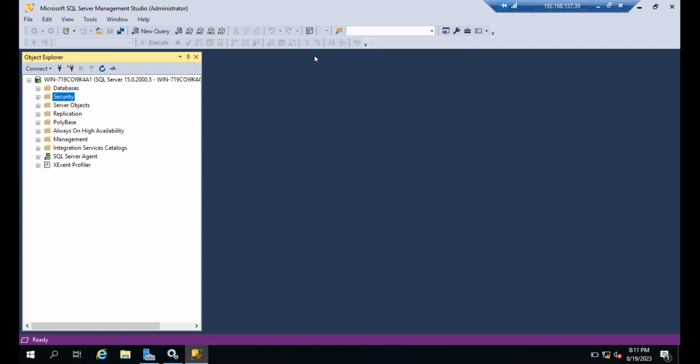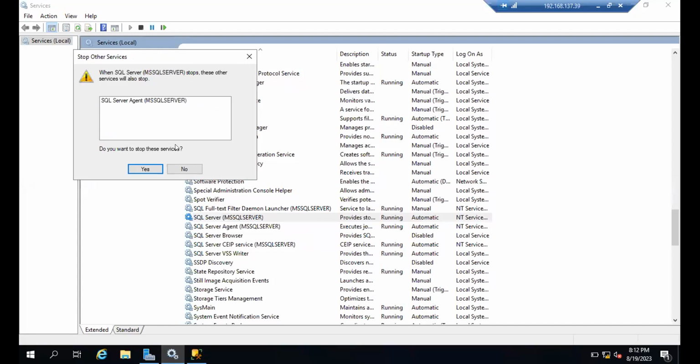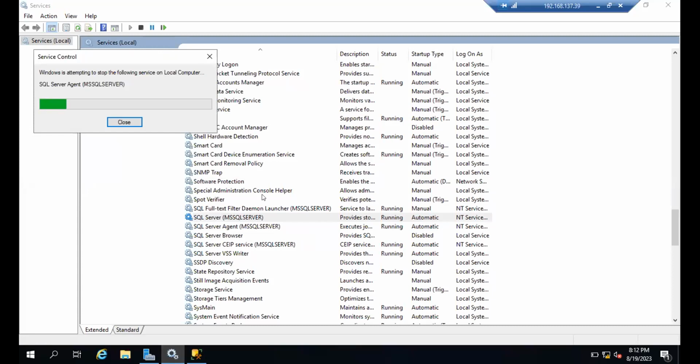interface. And using this tool, we can connect to the existing instances or running instances. Okay, we can connect to the running instance. If the SQL Server is not running, I cannot connect, guys. Let me show you now. So SQL Server is in stopped state, guys. Imagine, I am stopping it intentionally. How to stop? You can just select the service and click on this one, or right click on the service, and you can stop the instance. When you are stopping the instance, it will prompt you to stop the agent also. So if you click yes, SQL Server and agent services will be down, guys.